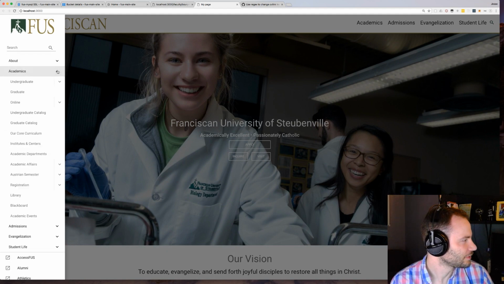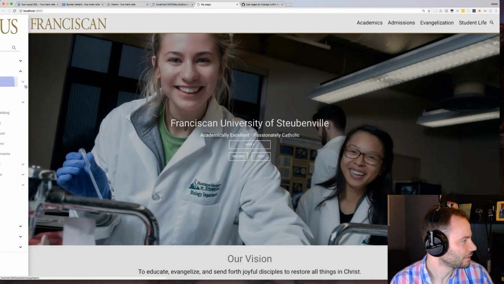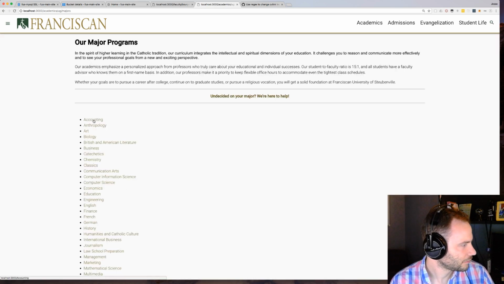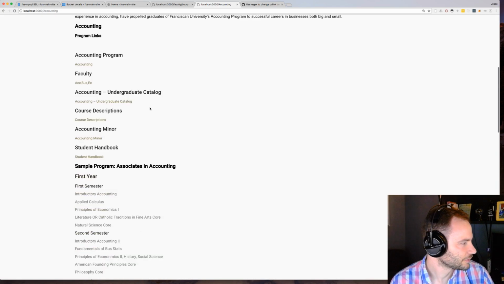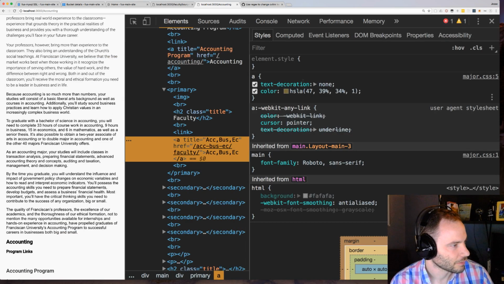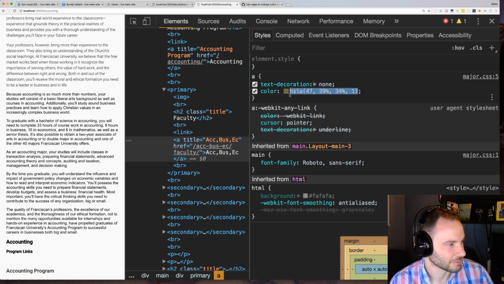I'm pretty sure that we have it here. Oh, there it was. I skipped over it. So this is the color we've been using for links. Let's inspect, grab the hex code. There we go. I knew we were using something that would be difficult to remember. So we did change it up a little bit, use the HSLA instead of just a normal hex color.